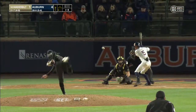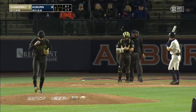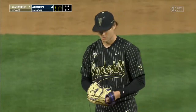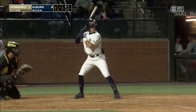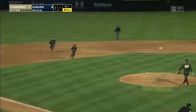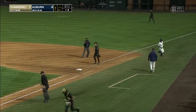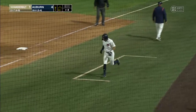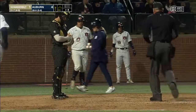Brooks Carlson. Well, if you wanted to sit there and look at a stat, that's generally the 2nd time around the order. You're seeing the starter the 2nd time, and you've got a guy who's hitting .457 on the season, probably coming up with guys on base. There you go. I just broke down the 3rd inning for the Auburn Tigers. Sonny DeShera comes up with guys on. Tough play for Diaz, and he makes it from the left side. Got the stretch from Parker, and back-to-back ground outs. And speaking of Mr. DeShera, he's due up here with the bases empty.